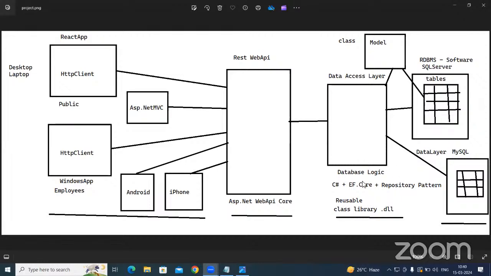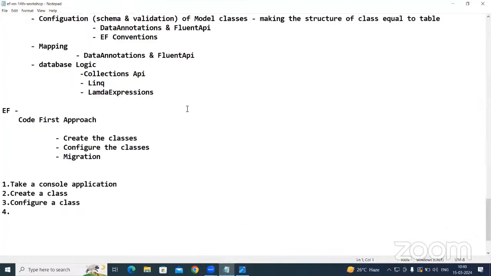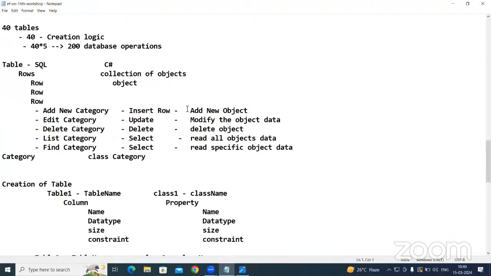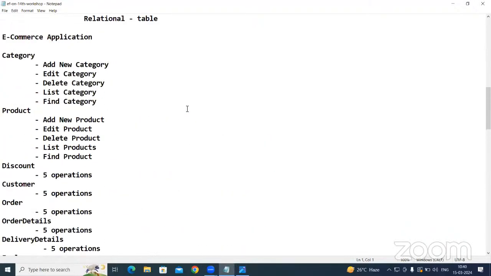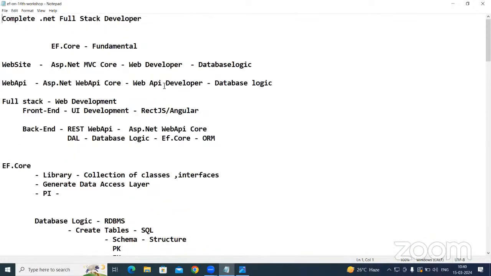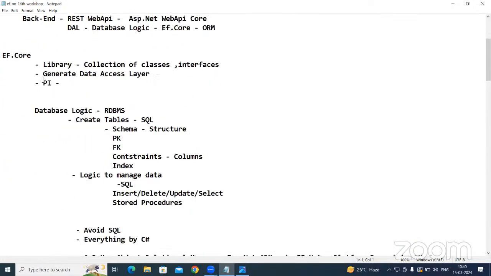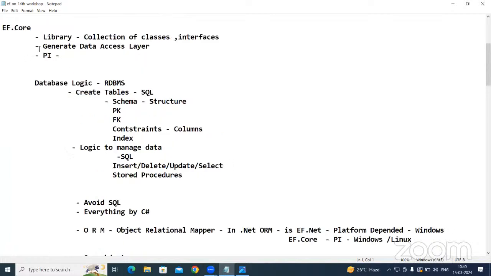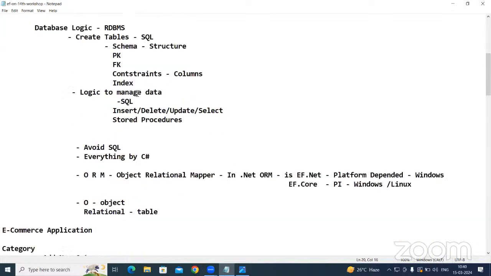Now, what are the basic functionalities inside the data access layer? I explained the data access layer functionalities: creation of a class, generation of a data access layer, creation of database logic.